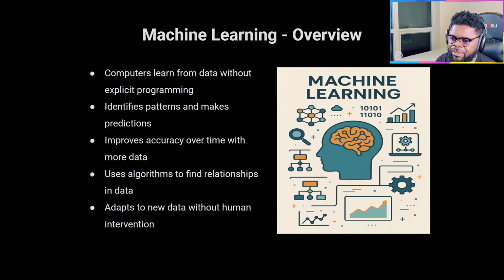So for example, if you train it and say, over the years, this is how people have passed or failed this course, and then you give it data of the people who are passing versus the people who are failing. After you give it enough data and you train an algorithm, after a while, if you give it the same metrics, it should be able to tell you if the person is going to pass or going to fail. That's basically what machine learning is all about. I know it's more complex than that, but we'll leave that for people who want to go into machine learning or data science, right?